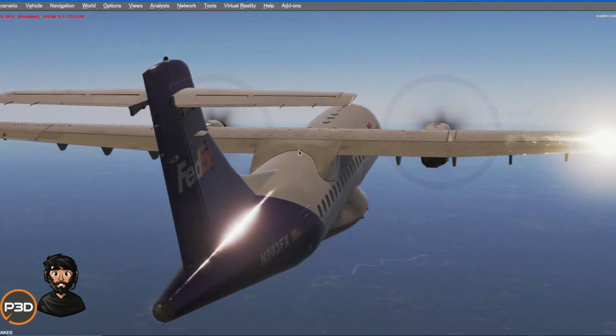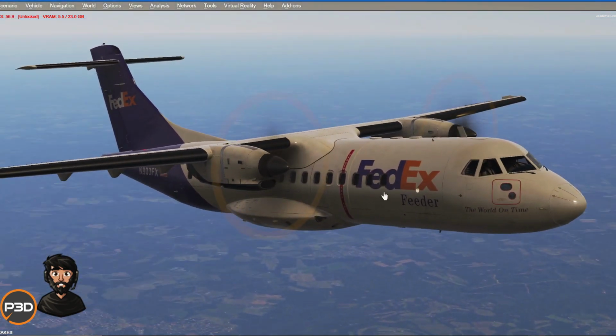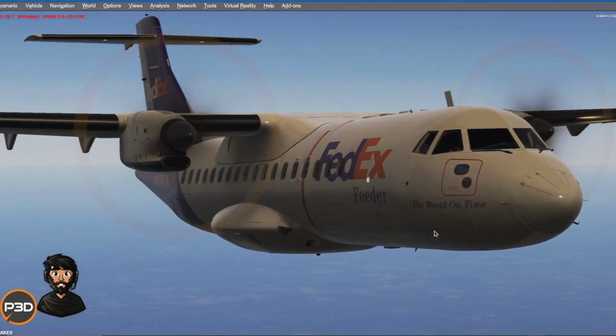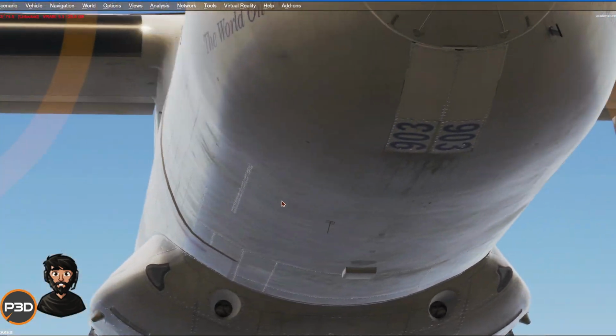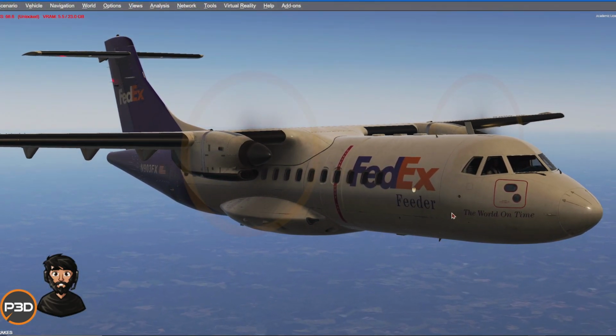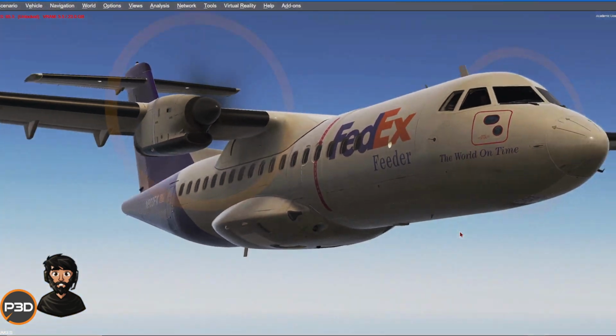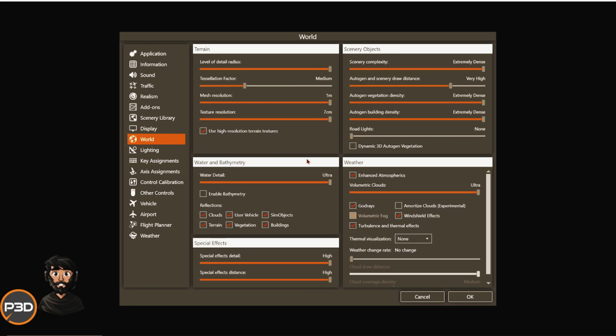Now, I've re-PBR'd this plane and given it to where the reflections are done dynamically. You can't really see it here up high, but the ground is shown down below. If you were on the ground, you would see the ground reflecting in this dynamically. But this menu here isn't actually for the dynamic reflection. So you can actually tick all this stuff on. If you're using your GPU for reflections, tick it all on.